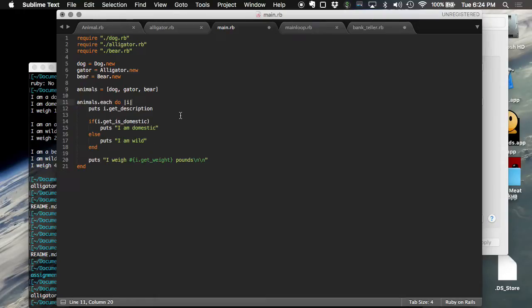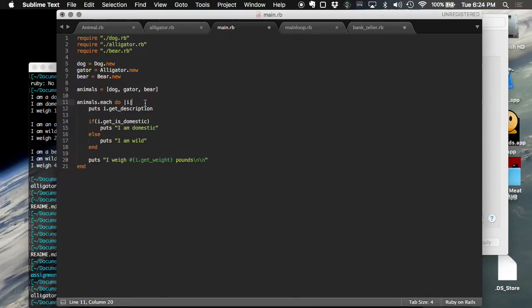But you would have to type it out 3 times, and that's the whole purpose of this loop, so that we won't have to type it out. Puts dog.get_description. Well, he wouldn't have to just do that. He'd have to do that whole logical bit down inside the loop, the if else. Yeah, I think he's about to talk about that.